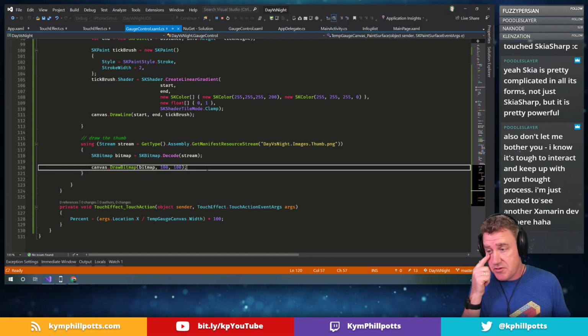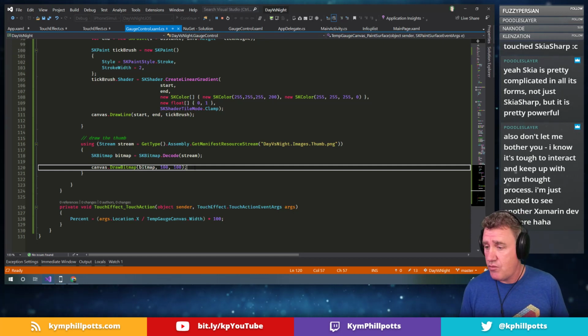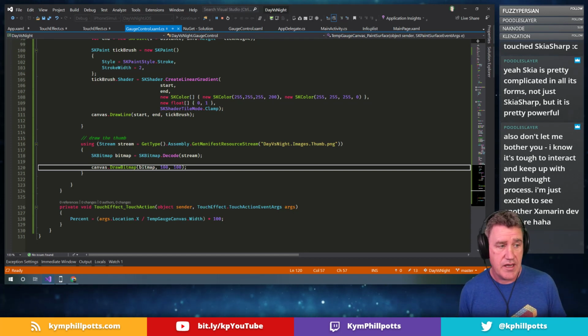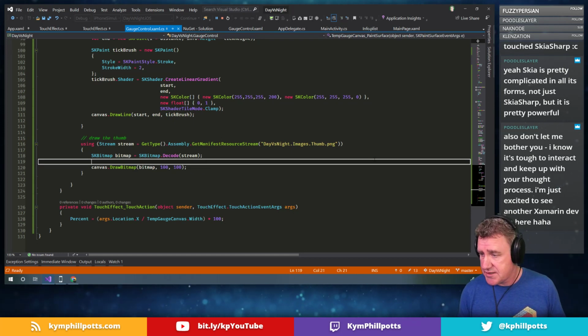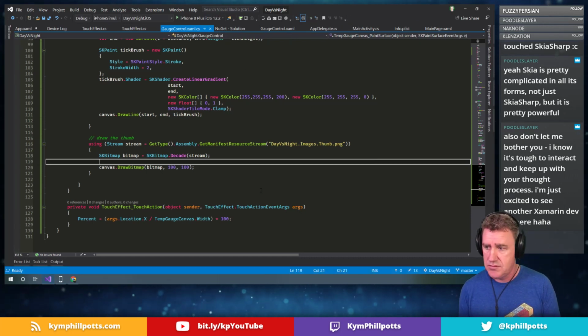Okay, so now what I need to do is go and work out how big this is, or basically go and position it somewhere. Okay, so our location. Let's get our location here, which is going to be an SKPoint.